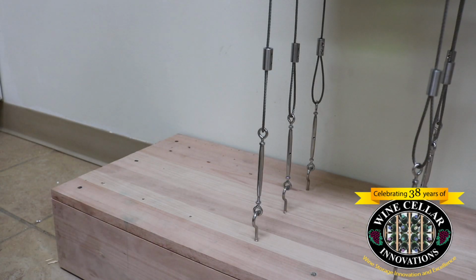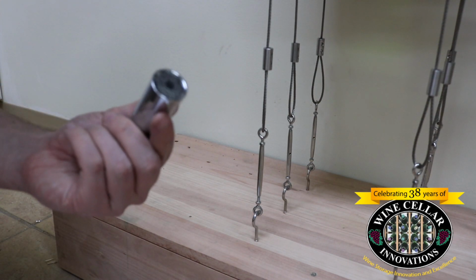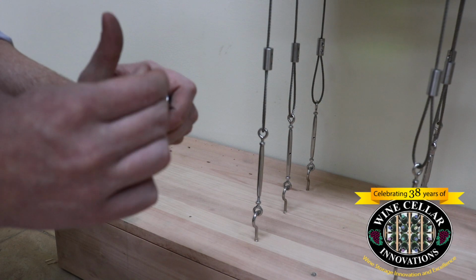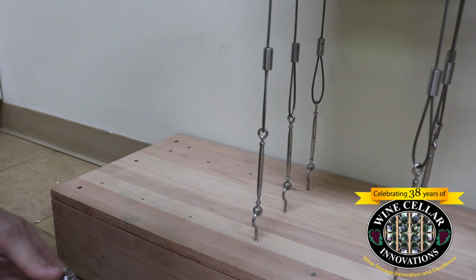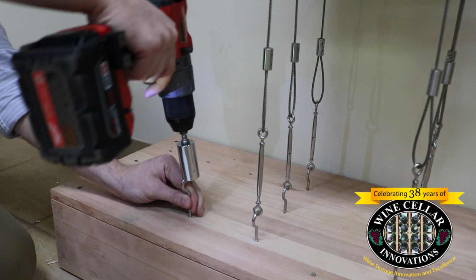Now that we've talked about the base, let's take a closer look at those holes that we had talked about. They're pre-drilled by the CNC machine to assure that they are the exact same distance apart from each other. Another important component are these metal hooks that go into the pre-drilled holes and this alligator bit that is provided with each and every cable wine racking system that we sell. The cool thing about this bit is it has small pins on the inside that help hold in these hooks as you screw them in. Using a drill and our alligator bit, with ease we can apply these hooks into our base and soffit.